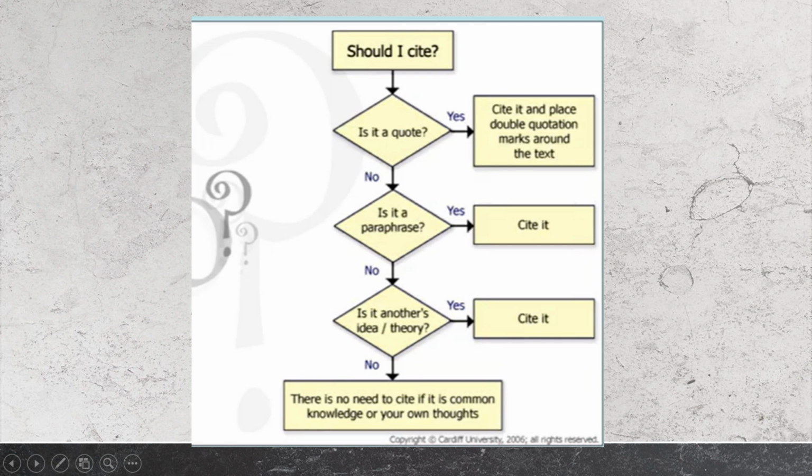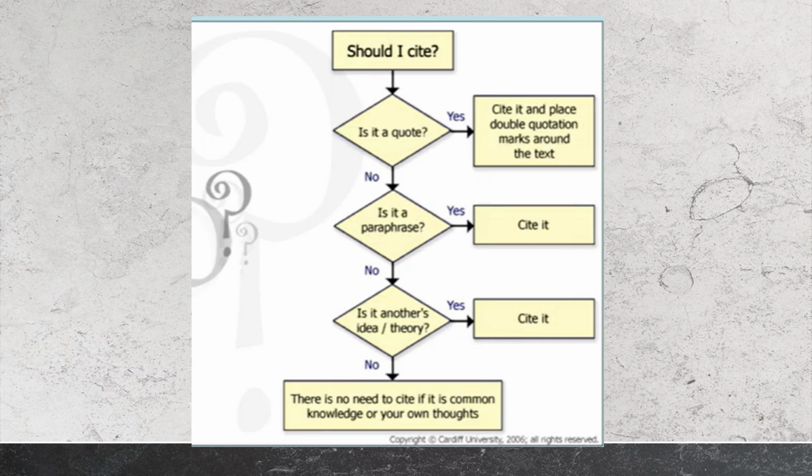There is no need to cite if it is common knowledge or if it's your own thoughts. Now, the interpretation of common knowledge is very often left for you to interpret, right? So for instance, if you want to say something about the Great Wall of China, the fact that it exists in China, that's common knowledge.